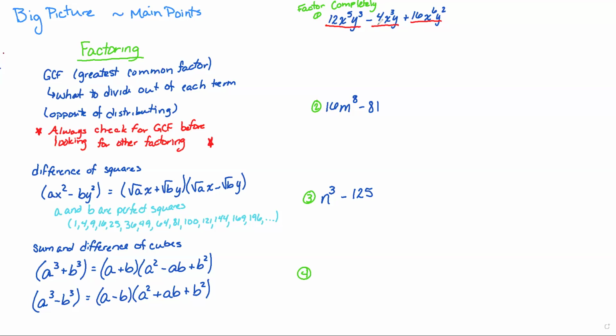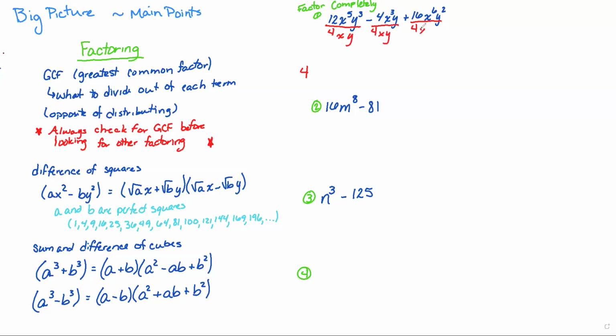So looking at it, I always look at the smallest number. Does that go into all of the other ones? So 4 does go into 12, 4 goes into 16. So this is good. So I'm going to be taking a 4 out of every term. And remember, a fraction just means divided by. So then my GCF is going to start with a 4. Then I look at the letters. Do they all have the same letters? Yes. This time they all have x's and y's. So I am going to be taking out both x's and y's from all of them.